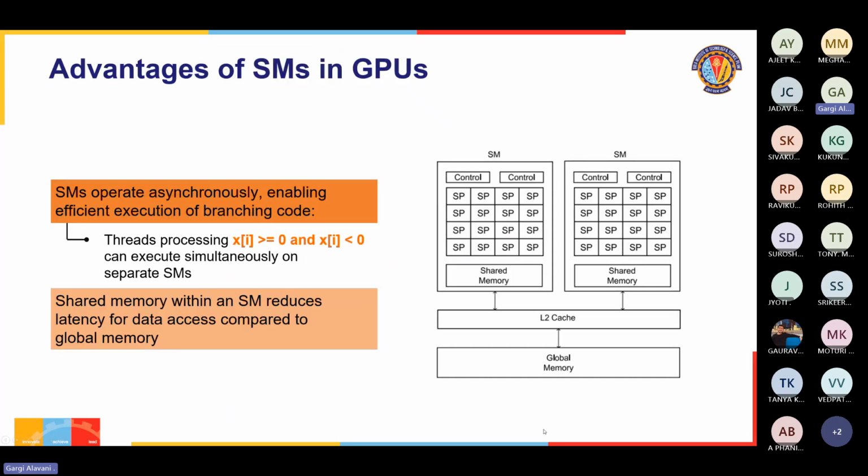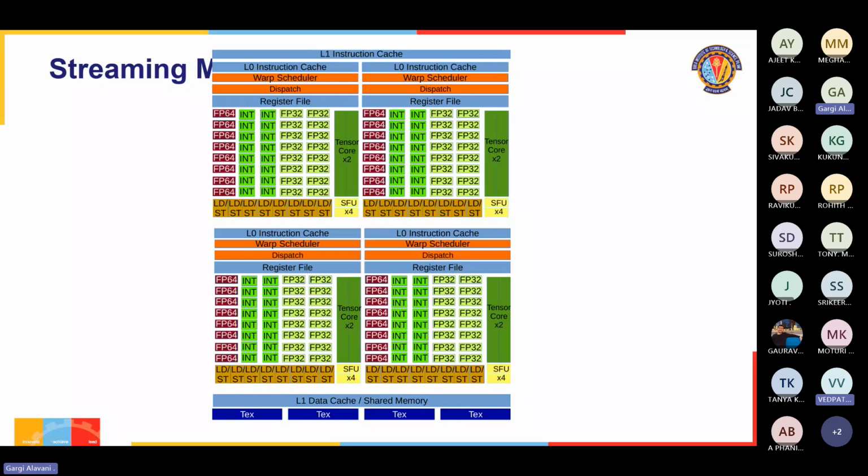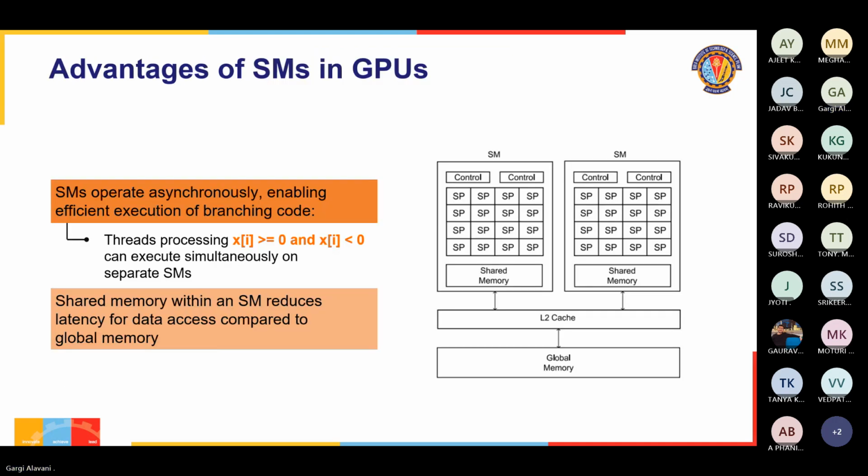No, this is one SM, a single SM unit. Before the Volta architecture, an SM looked something like this, where you had the shared memory, the cores were at one place, and control was at one place.